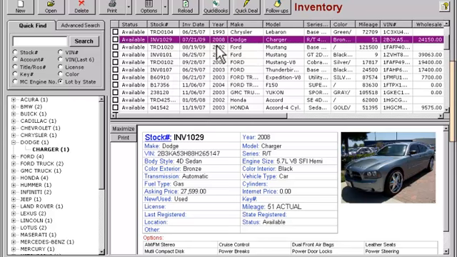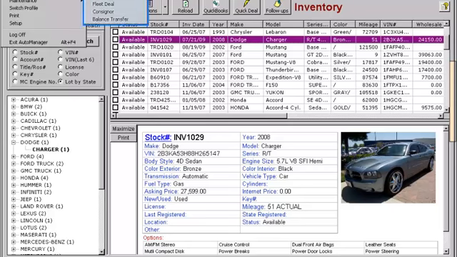Another option is to go to the top left corner of DeskManager and click on File, and from the File menu we can then open the new submenu. The submenu allows us to choose a new retail deal, a new wholesale deal, or even a new fleet deal. Let us take this opportunity to look at a wholesale deal. The wholesale deal is the easiest kind of deal to create in DeskManager. We will use this menu option to begin our deal.